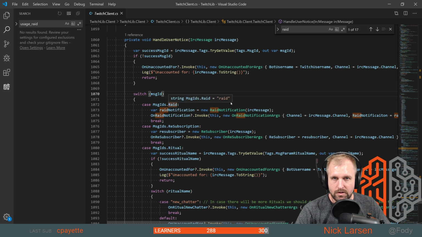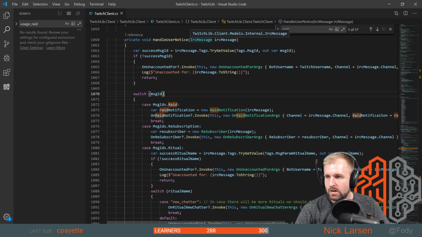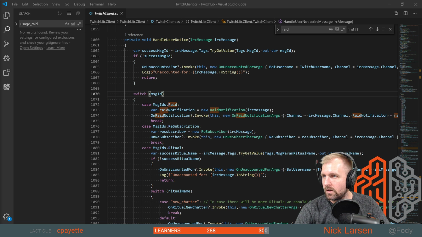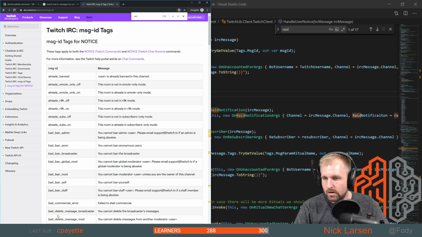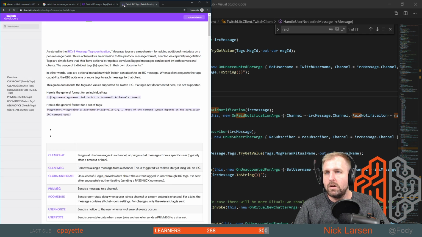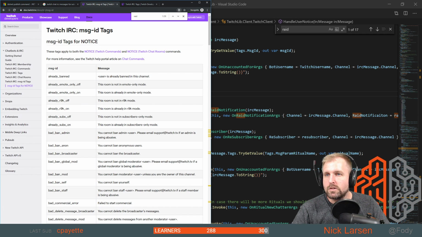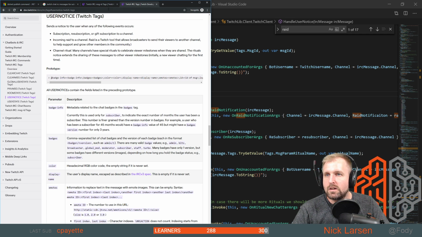Case message IDs.raid. It's an IRC message. Odd, it's missing. I'm going to copy this. Okay, so this is IRC message ID.